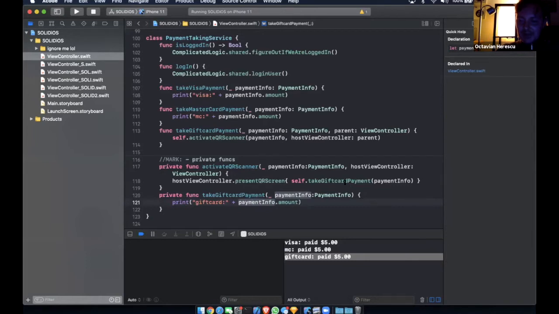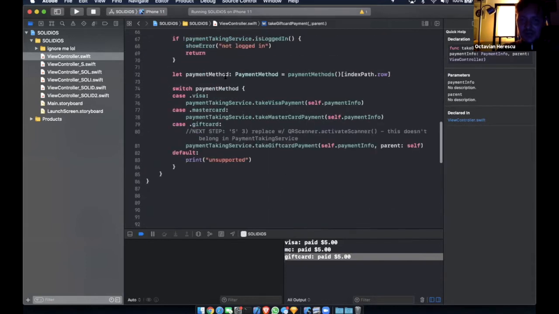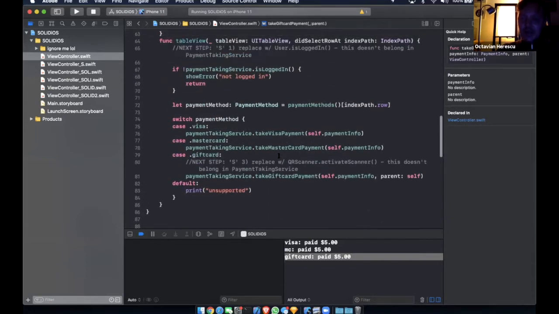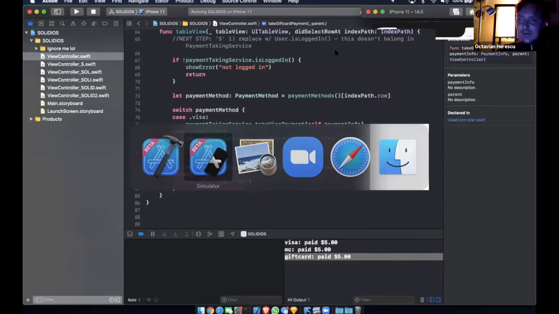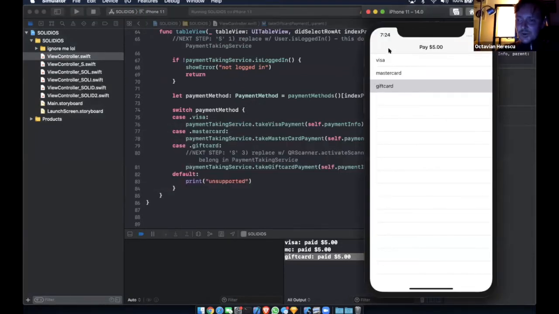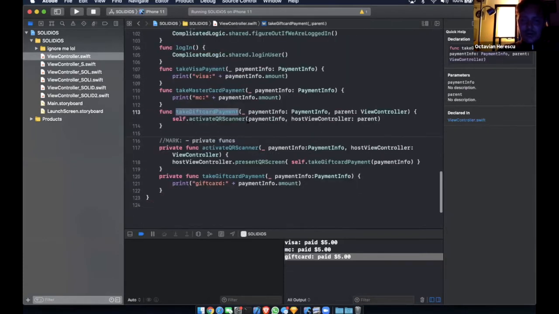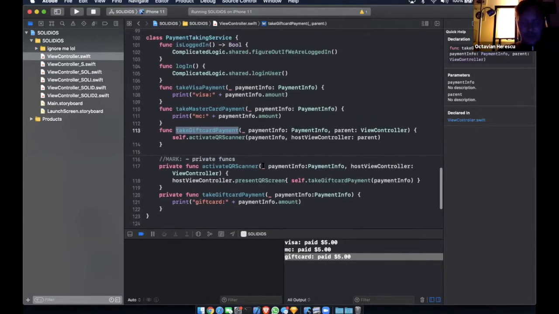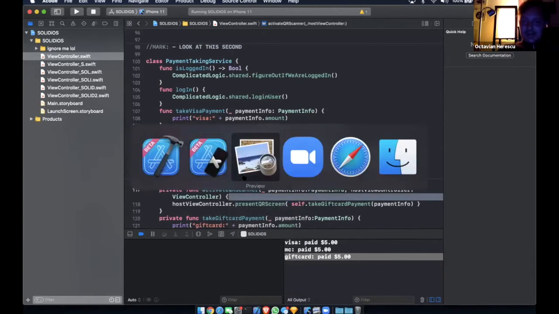It's just the one that gets called to take the gift card payment from outside, so from our actual view controller class. For those who are unfamiliar, a view controller in iOS relates to a screen essentially. So this here is the view controller. So where was I? There's a chaining of events, or rather function calls, and then at the end we get to take gift card payment. Okay, so let's take another look at this.